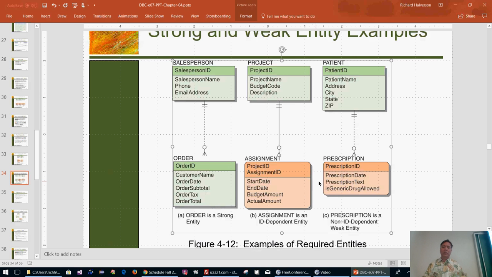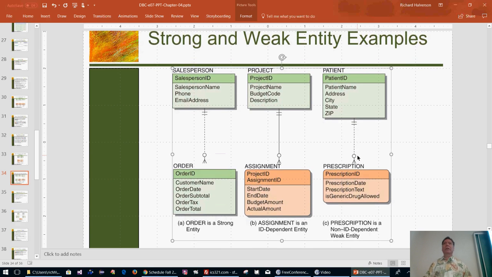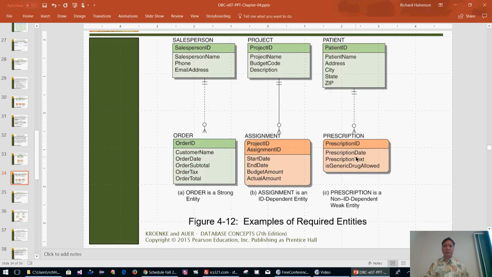So these are considered weak entities for that reason. A patient may not have any prescriptions, but a patient can have many prescriptions. The older the patient gets, the more prescriptions the patient has.